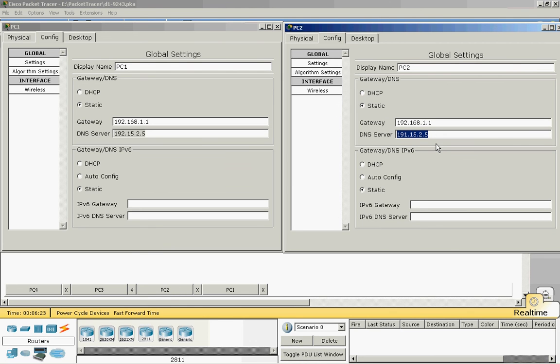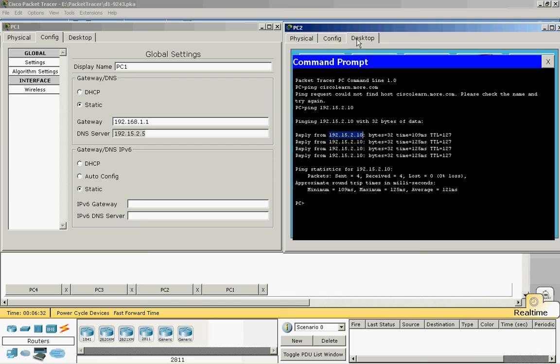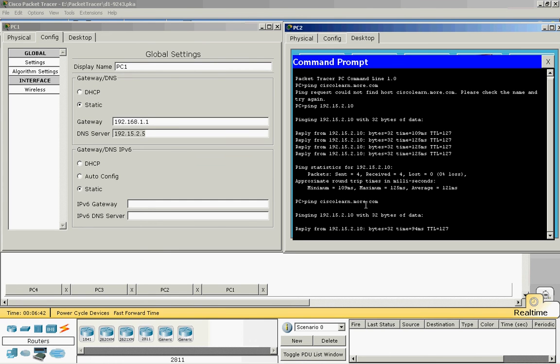We are 191, we should be 192. So now we should be able to come back in here once again and ping ciscolearn.more.com, and we get an IP address. So our issue is resolved.